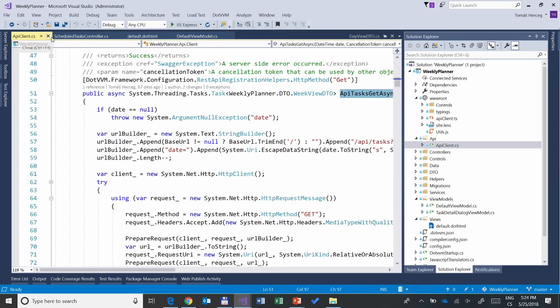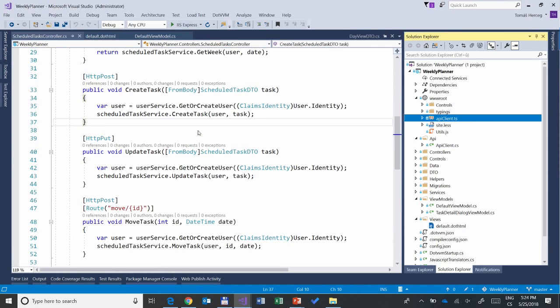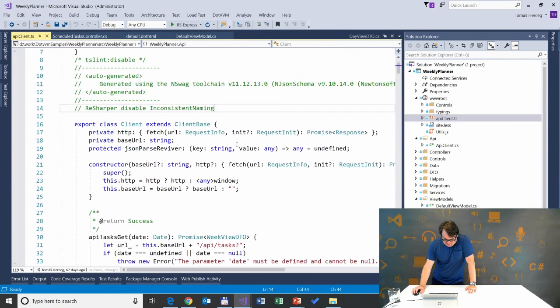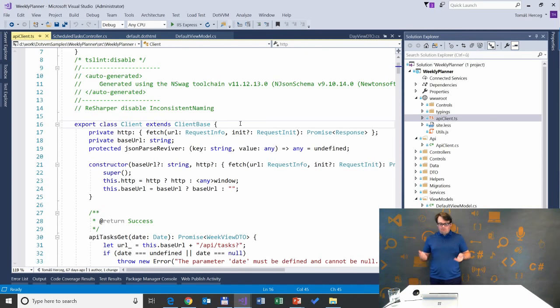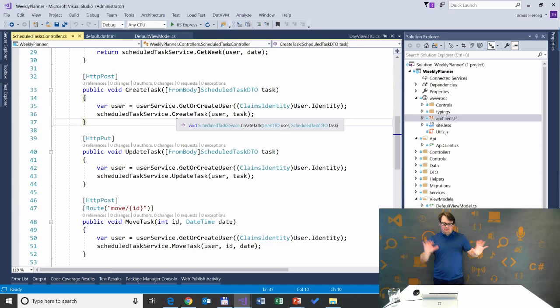So that's the first client. The second client is ApiClient.ts, which is a TypeScript version of the same client. These classes are written in different languages, but they are exactly the same. Even the methods, the types, everything is the same. And .vvm can use whichever of these classes to call this API.